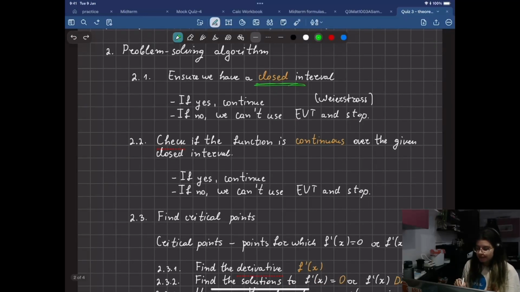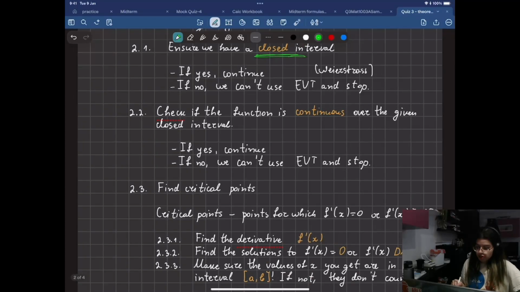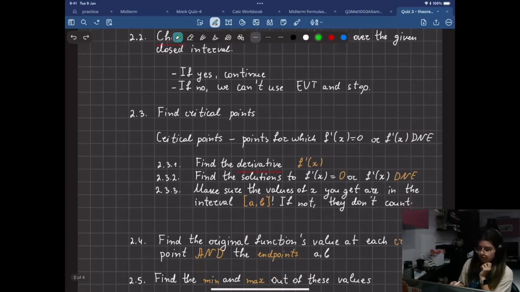Now, on the exam, you probably won't ever hit this case because you need to solve it, but you need to firstly explain. You need to make it explicit that you have checked that the interval is closed. And then it's similar for the next condition, which is you need to check if the function is continuous over the interval. How do you do this? You find the domain first, and if the given interval is in the domain, then it is continuous over that interval, right? But you need to, again, explicitly write it down. You cannot just skip it and then expect to get the points. You might, I'm not sure, but I think you might lose points if you don't write this. So please make sure to have it in your solution.